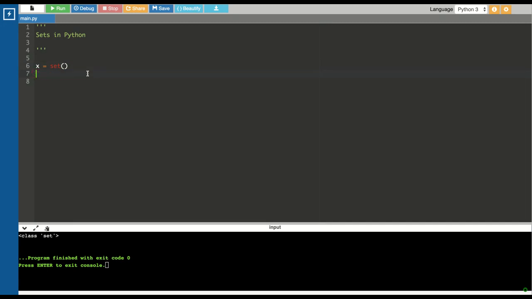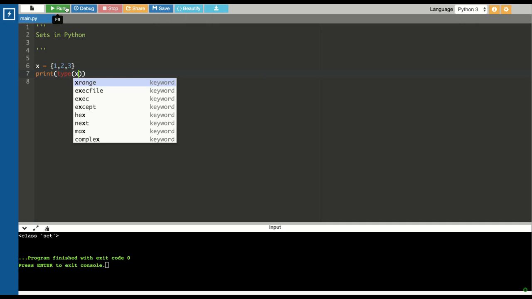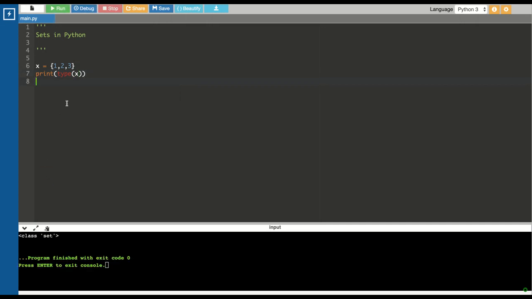You can also initialize a set using curly braces like this. Let's see if this is a set or not. Here you go. X is again a set. So you can follow both approaches based on your comfort. But the second approach is the recommended approach, where you use curly braces. If you don't want to initialize that, just remove the curly braces and keep it just like this. It will also initialize X as a set.